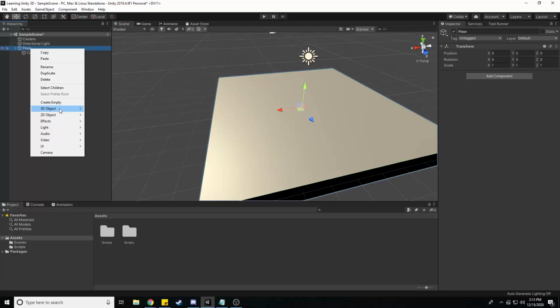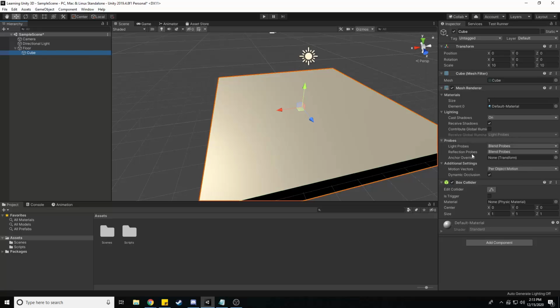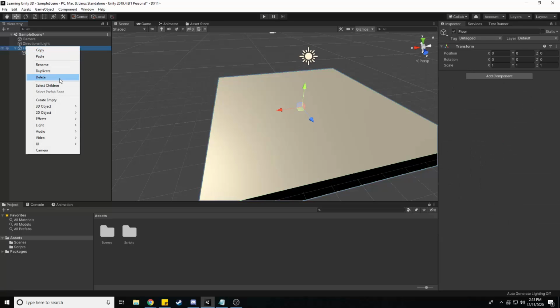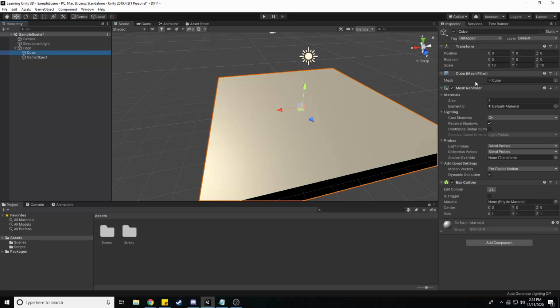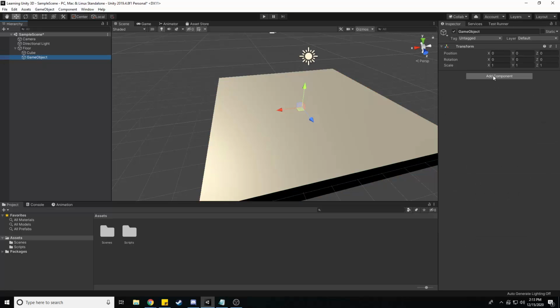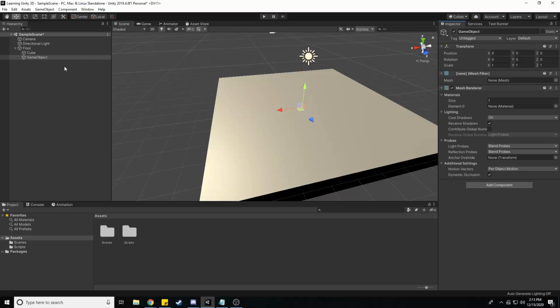Actually, I'll show off how you can create all the things in a cube by itself. So in the floor, I'm going to click create empty. And in our cube, you see all these components here, right? Cube, you have a mesh filter, a mesh renderer, a box collider, and material for it. So I can actually add all those components in. At first we got the mesh filter, mesh renderer, a box collider, and then finally the material.